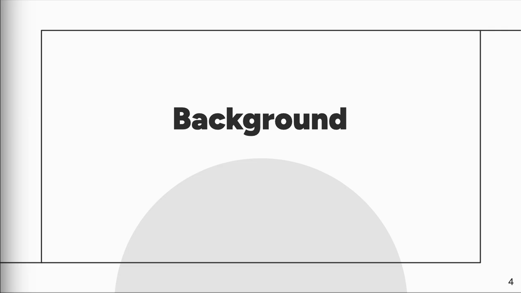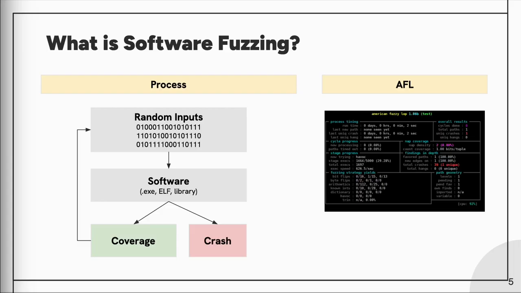So the first thing to understand before this paper begins is what is fuzzing and what domains has it been applied to currently. Also, why is GUI fuzzing a unique challenge? So software fuzzing is a testing technique to find bugs and vulnerabilities in programs. In a general sense, fuzzing works by taking an initial group of inputs called the seeds to mutate upon and find new, quote, interesting inputs.